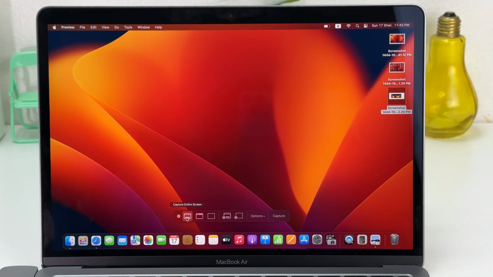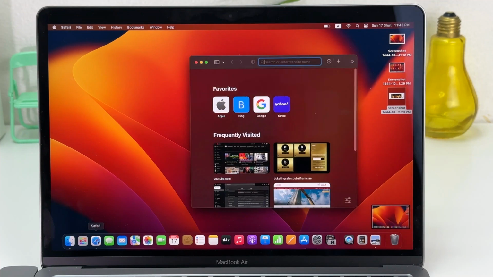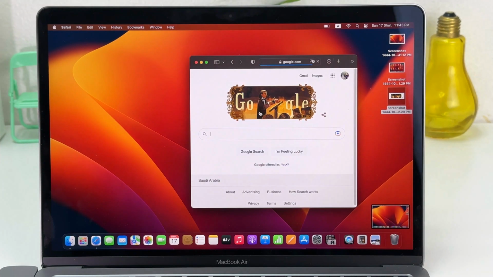You can capture the entire screen, or you can choose capture selected window or capture selected portion.